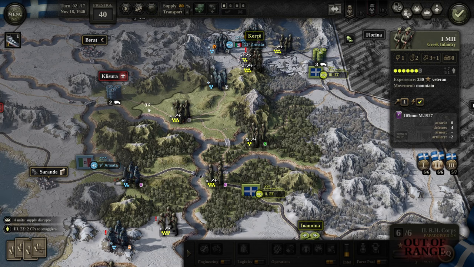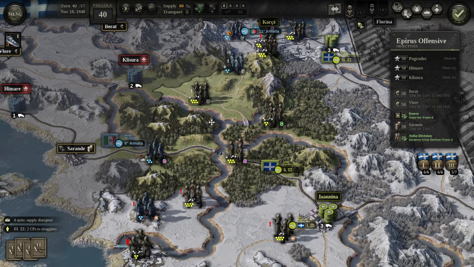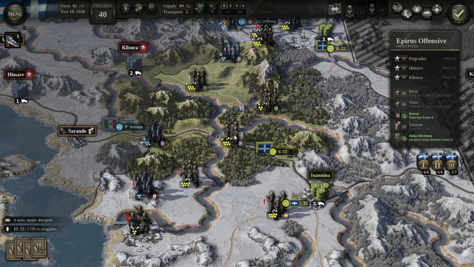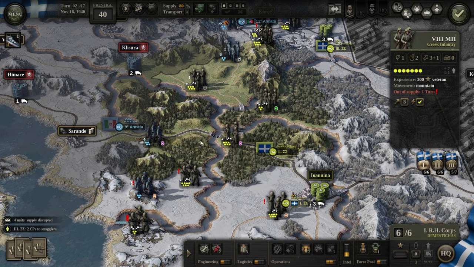Well, that is quite a push here, but I'm running out of forces. This unit might be in danger of getting cut off. Reinforcements are on the way, but... I might deploy those guys into the woods. Or retreat, yeah, this might fix some problems here.